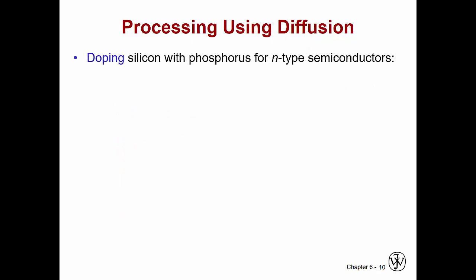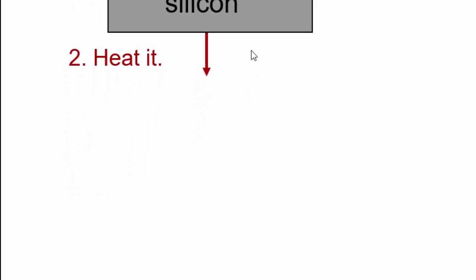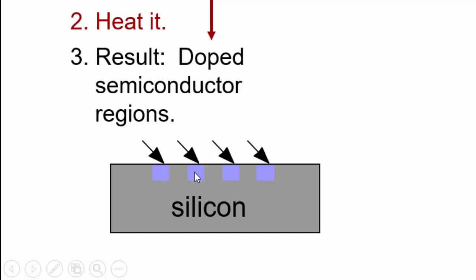Another process that uses diffusion is something called doping of silicon. This is how our integrated circuits are made and gives you a hint towards the answer of our why question that began our lecture here. What we do is we dope silicon and that's simply putting material down and letting it diffuse and we dope it with phosphorus for these certain types of semiconductors. Our process is as follows. We put in a phosphorus rich layer on the surface of the silicon so just little bits on the surface. This is like a cross section so you actually are seeing a cross section of paths and then we heat it. If we keep it relatively cool here there won't be much diffusion at all but then you just raise the temperature up a little bit and that phosphorus goes right into the silicon making these high phosphorus regions that's part of what makes them become semiconductors.